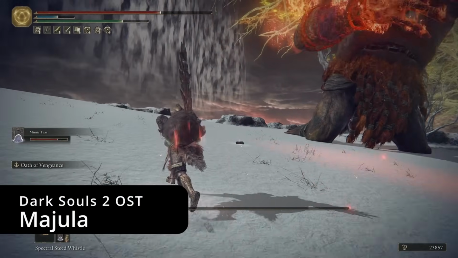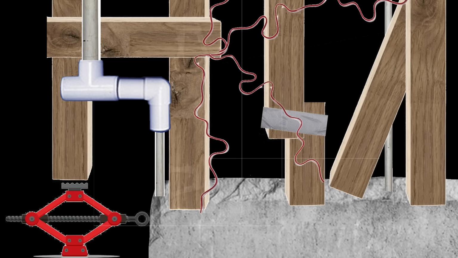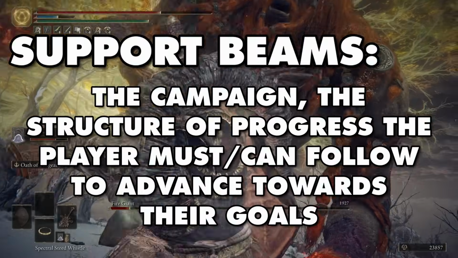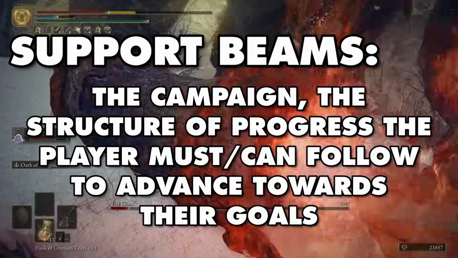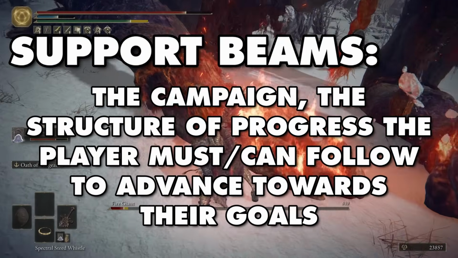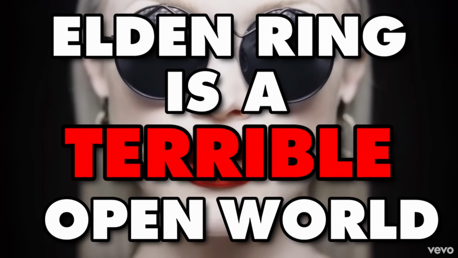Now let's check these support beams, and ooh, this just ain't doing it. It's like they just threw wood in the wall for appearances. I would liken support beams to the campaign and progression of a game. It's the framework that the game exists within that guides you along. Let me make one thing clear. Elden Ring is a terrible open world game.